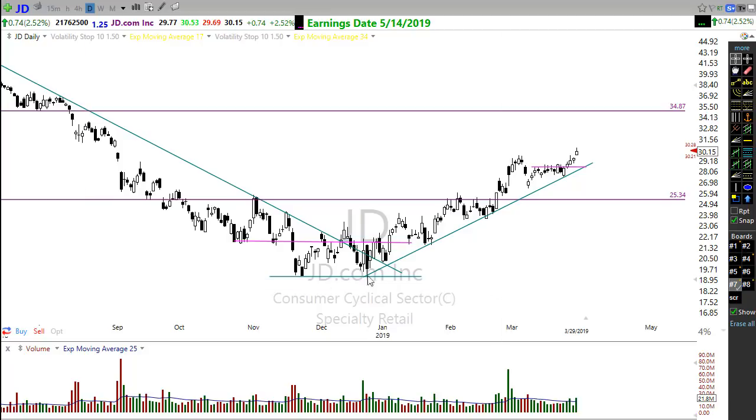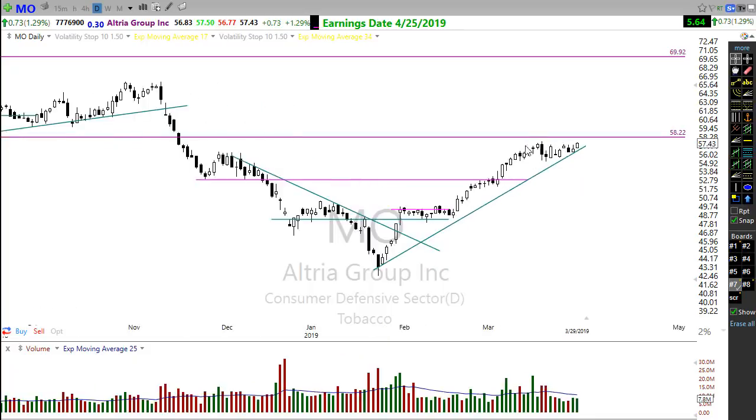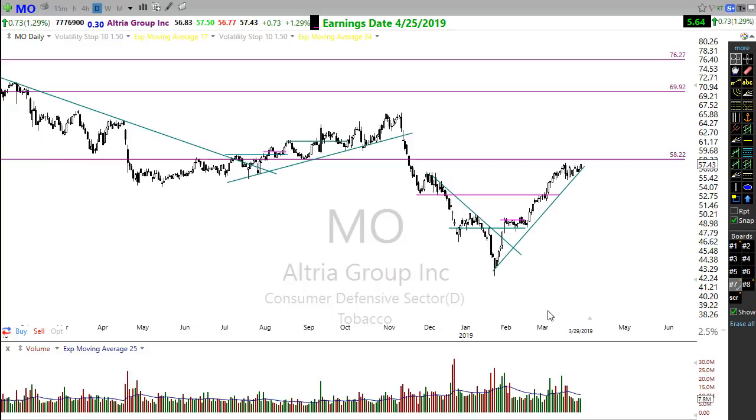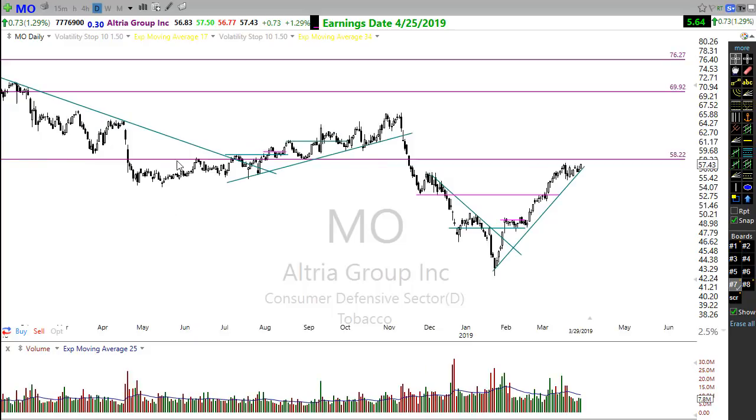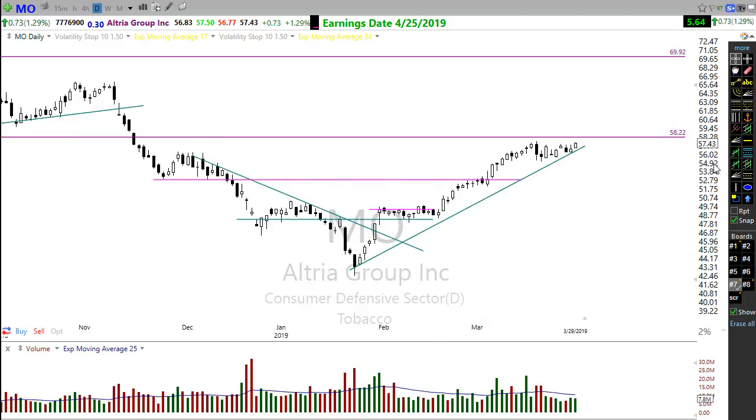There are several defensive stocks out there that look really good. Take a look at Altria — MO — a beautiful price pattern setup here. The only problem with Altria is we have a significant level of price resistance we still need to deal with. But if we can build enough energy or momentum like we're doing this morning, it's possible we could move right on through that area, hold it as support, and just keep moving higher. Keep an eye on Altria — a really nice inverted head-and-shoulders pattern that has paid off very well for Right-Way Options and Hit and Run Candlesticks.